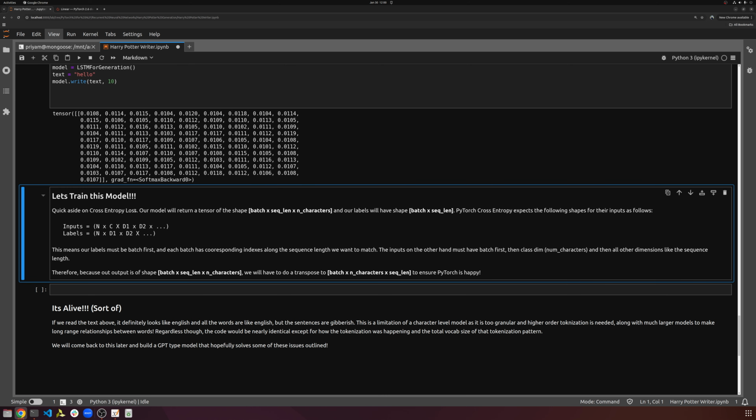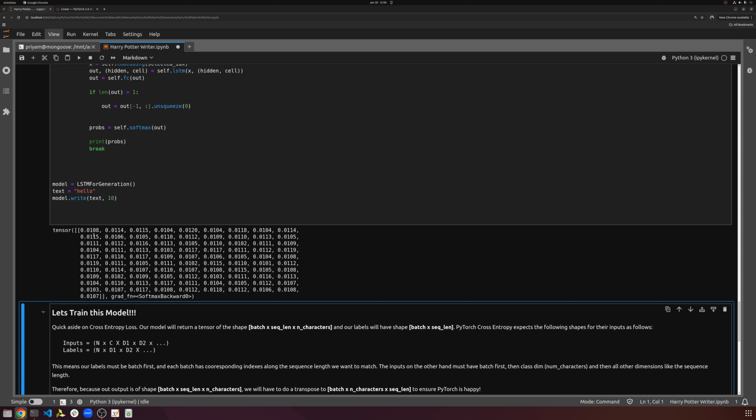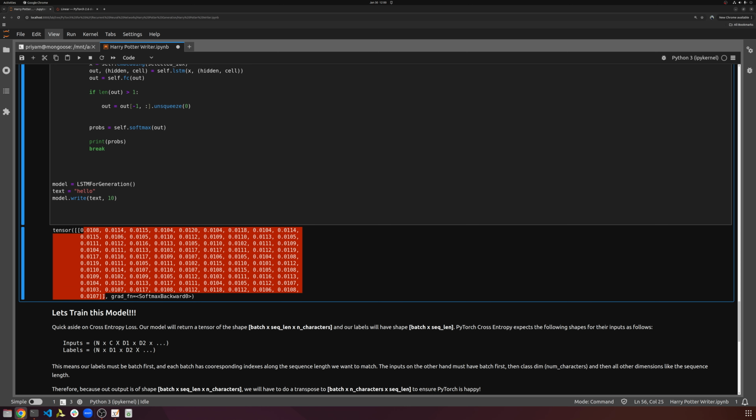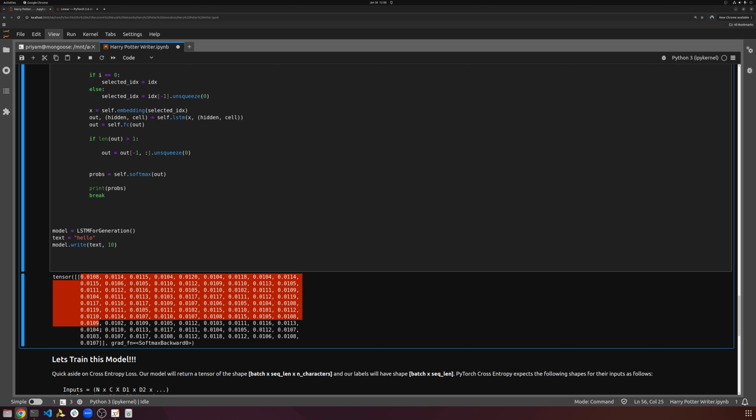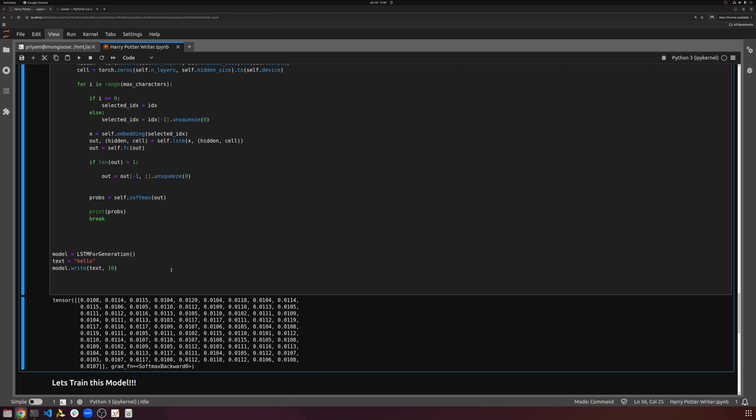probs. And what we see here is our probabilities of what is the probability that this is going to be the next token, or this is going to be the next token, or this is going to be the next token, so on and so forth. So nothing too crazy here. This should look very familiar because we've seen this before with MNIST and all the other classification examples we've done. It's just a little bit different now because we're predicting possible characters as the next character, but ideologically it's exactly the same thing. So there's nothing too much to worry about.